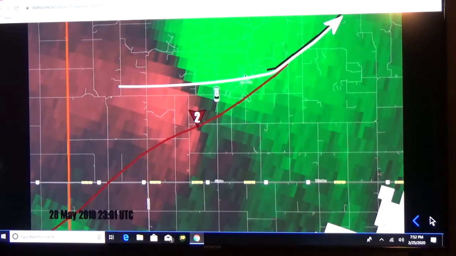It's important to note that there was rotation in the velocity signature to the north, and it became more focused as it converged into the backside of the supercell's mesocyclone to the south. You can see where the track makes a left turn, which is probably where the circulation on the converging inflow band merged with the northeast moving mesocyclone. The tornado formed at about this location, making a left turn at the start of its track as well.